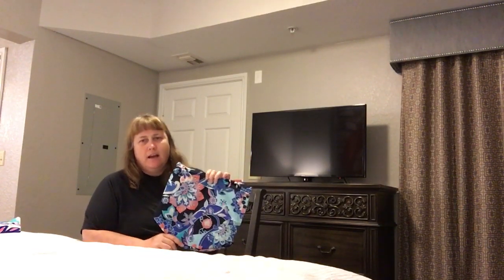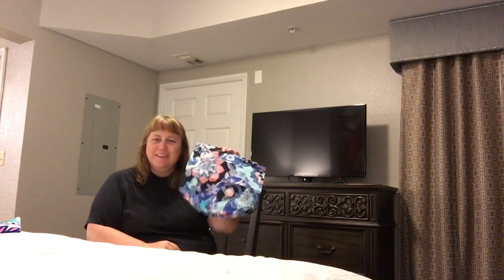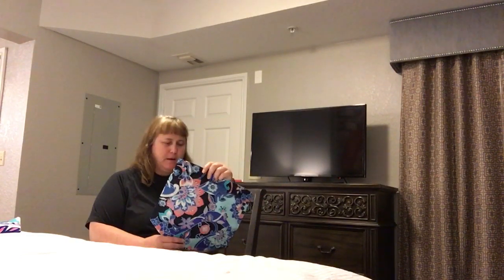All right. Next is just a plain old Ditty bag in Lotus Flower Swirl. I was at the outlet store and I could not remember if I got one of these or not, because I don't live near one, and if I did, I just got it before I left, and it was a whirlwind getting out the door, so I may or may not have it, but now I do for sure. And of course I took the time to pick the pattern placement that I wanted. So anyways, you can never have too many Ditty bags. If I have 2, the other one will be a gift, or I'm sure I'll find something to do with it.